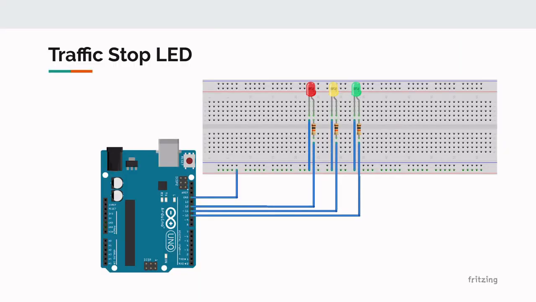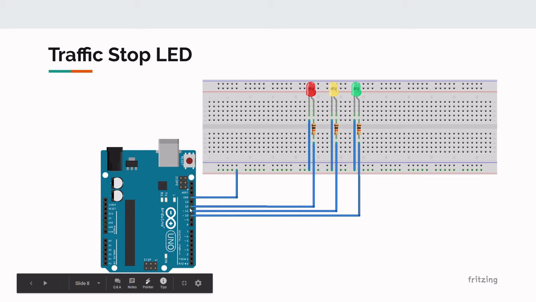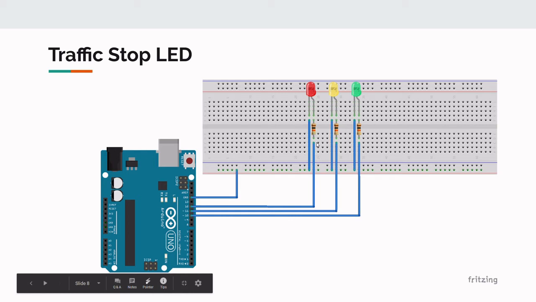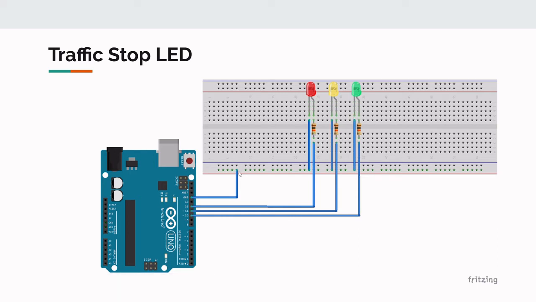For our next project, we're making a traffic stop LED, which will consist of 3 different LEDs and slightly more complicated programming. So let's first go through our electrical currents. What we have here are 3 different sources of energy from pin number 10 through 12. Each one provides electrical current to each of the LEDs. Because they're from each of the different legs, if one gives energy and the others do not, only number 10, which is connected to the green LED, will light up.